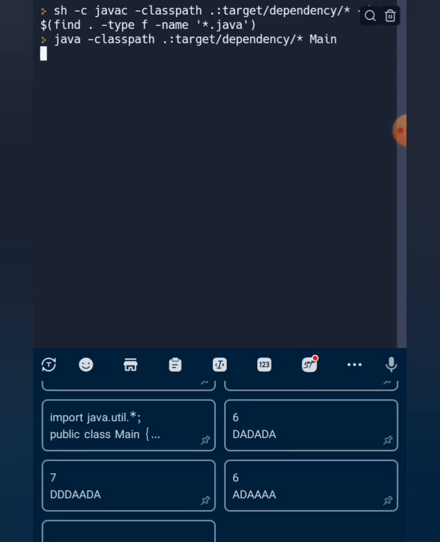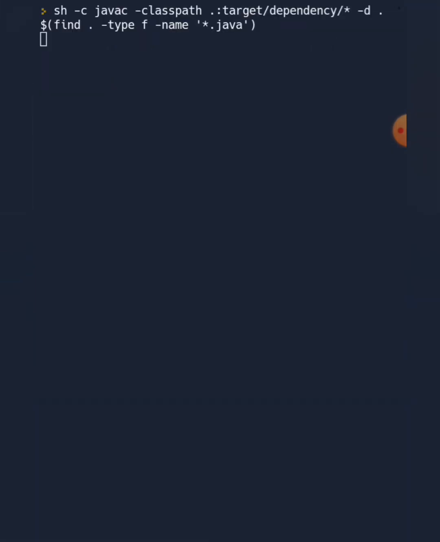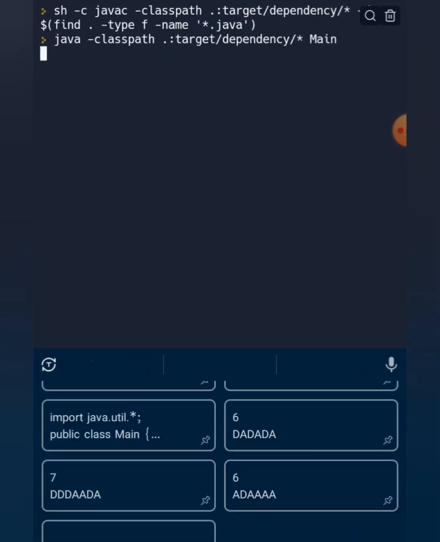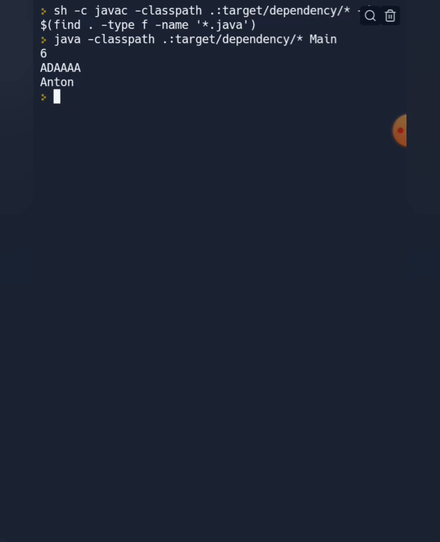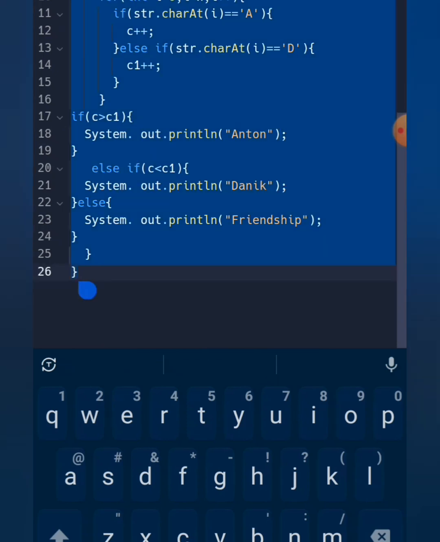Then we paste another one, and you can see both character occurrences are the same, and the output is friendship. In the last one, you can see the occurrence of A is greater than D, so the output is Anton.